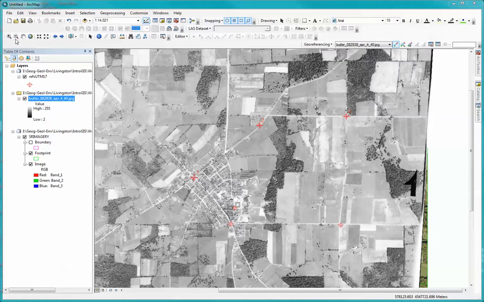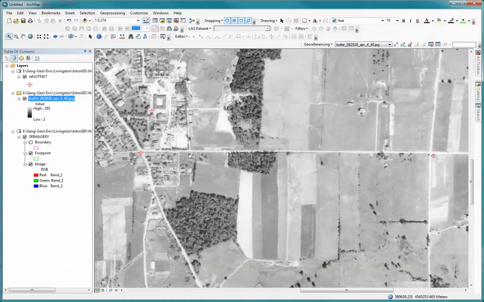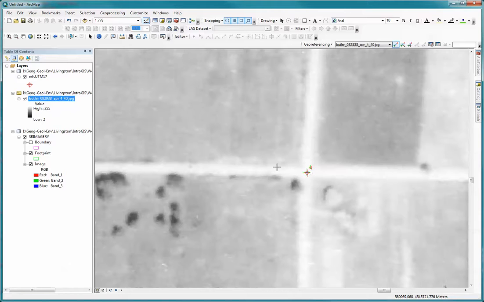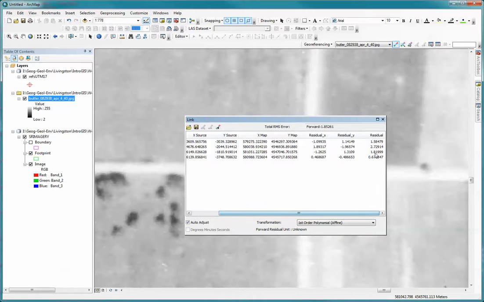Okay, I'm going to fairly quickly go through adding the last 3 of our tie points, and please note that what I'm doing is using the outermost control points, or ground control points, rather than using something on the interior before that. And so this is the next one that I'm going to work with. You'll notice though this one's a little bit off. Again, here's the middle of the intersection, and there we go. You'll notice here also we can begin to see that there's a little bit of a residual left, because it can't quite stretch all of it to that place.